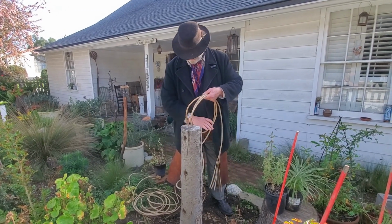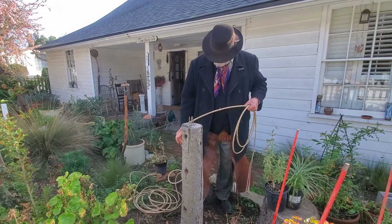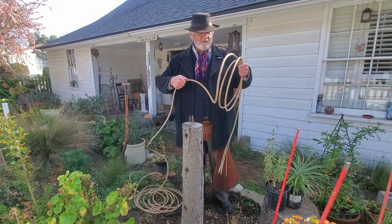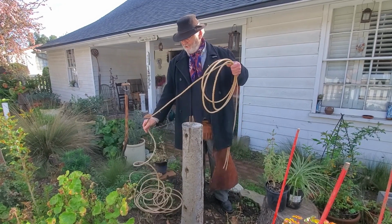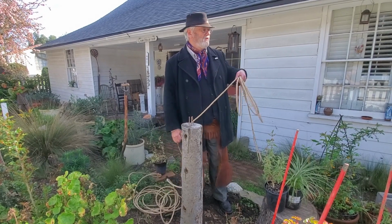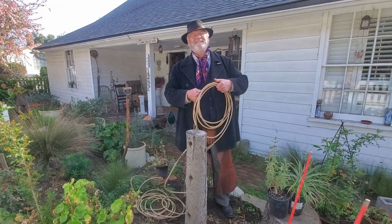Okay, that was typical of California, and then there's some other ways that I think are really good to break in a Riata after you've stretched it and get it ready to use. And so we'll go on and we'll show that as well.